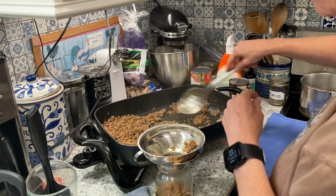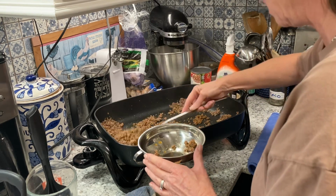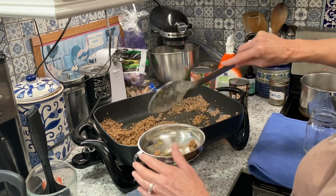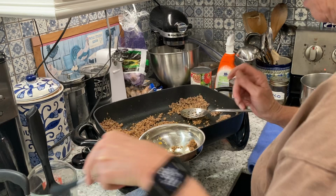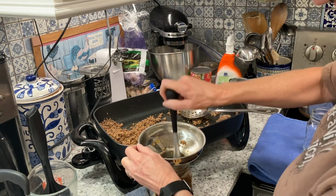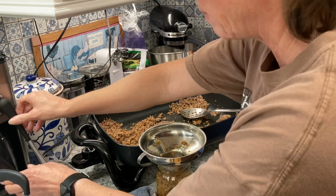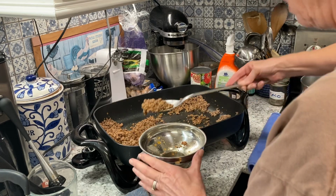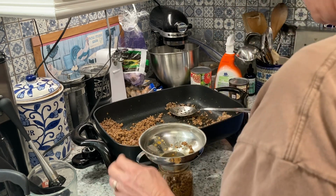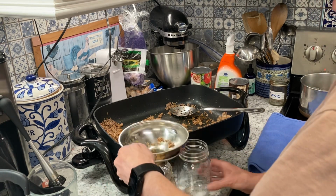Now this really isn't grease. Some of it might be. A lot of it is the water from me adding it to get the seasoning to mix in. I'll mush that down. Got me a little station set up here, and I'll add just a little bit more. Go ahead and start filling this one, and we'll see what we have left, because this was 2 pounds.